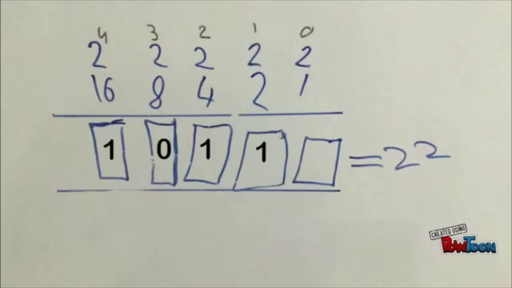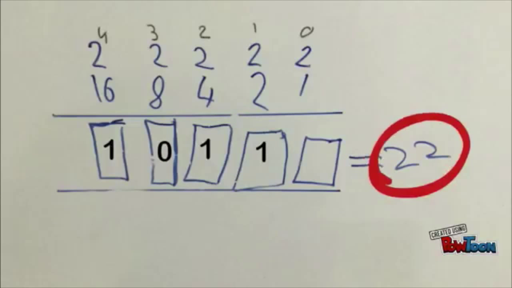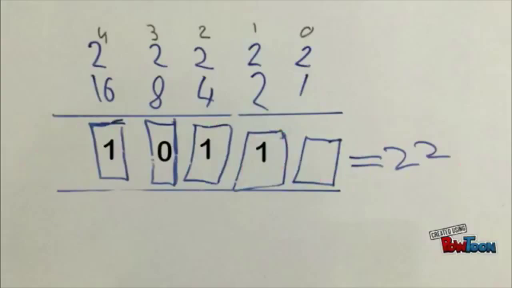So now we have a positive or 1 symbol on 16, 4 and 2. To make sure we are correct, we add 16, 4 and 2, and that gives us 22. So that means we don't need any 1s. So you've done it, you were able to convert 22 into binary form.